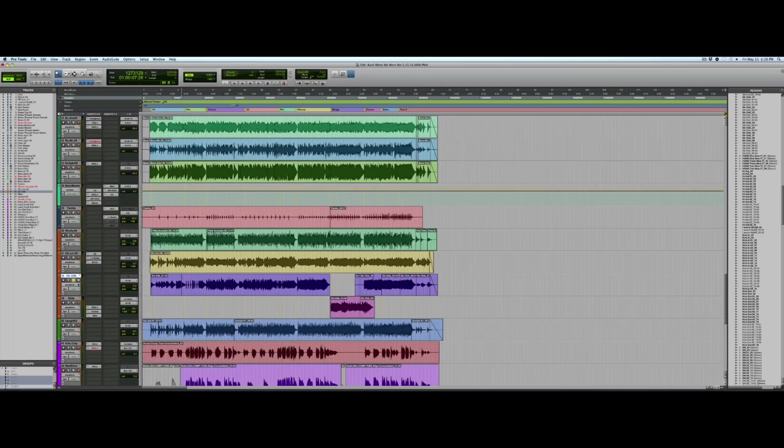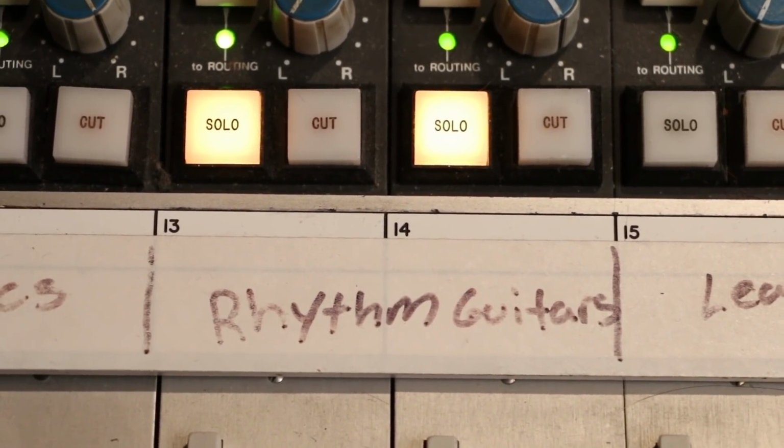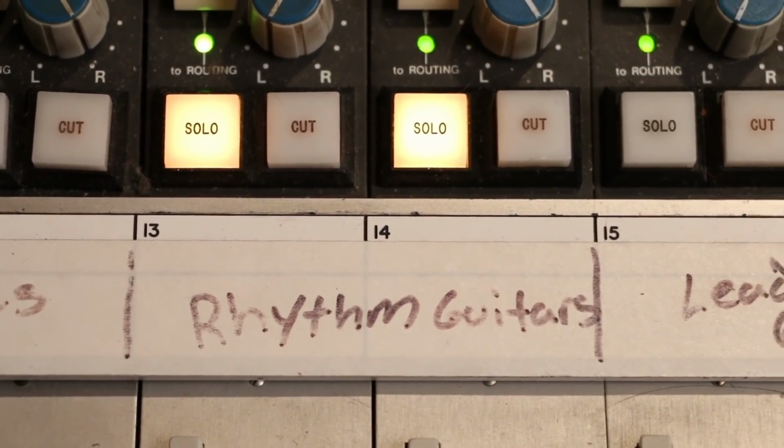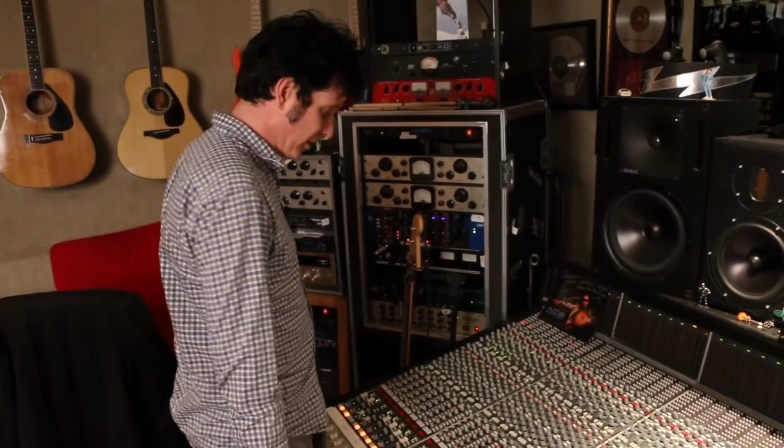So nothing on that except for the console. 13 and 14 on the console. Electric Rhythms. Here we are. We'll solo this one for the time being. No EQ on the console, just letting it happen the way it's recorded.